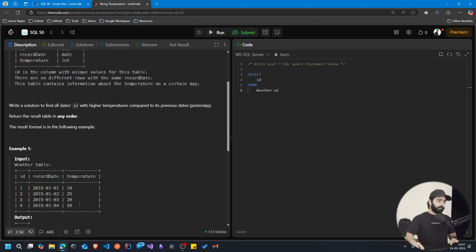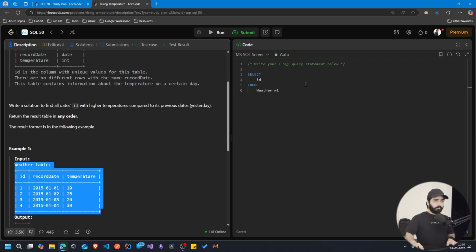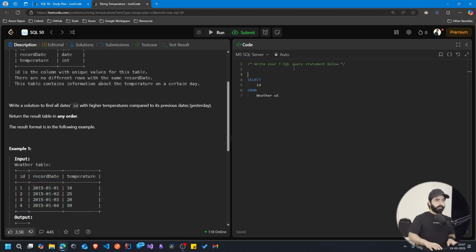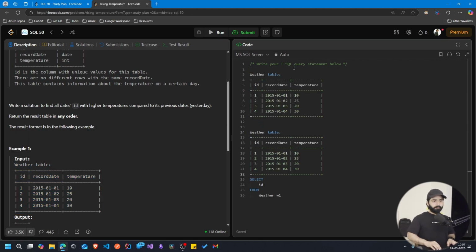So what if I consider this as weather 1 and this as weather 2, and we have to select the ID from weather 1.